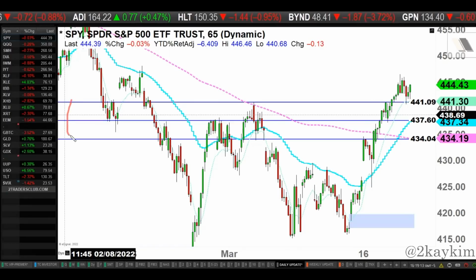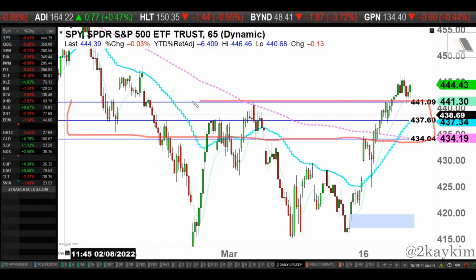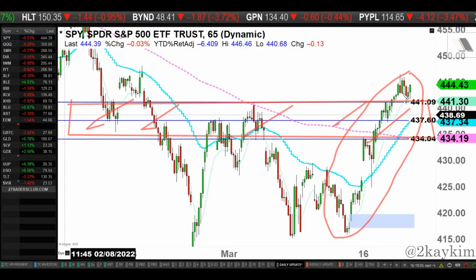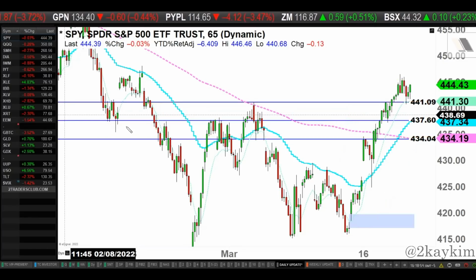You gotta give some wiggle room. I have to say 434. I think if bulls wanna keep this momentum that has been built up the last couple weeks right here and continue to make a move to the upside, I wanna go after 450, 455, 460. That band of support, 440, 437, 435, as long as we're above that.